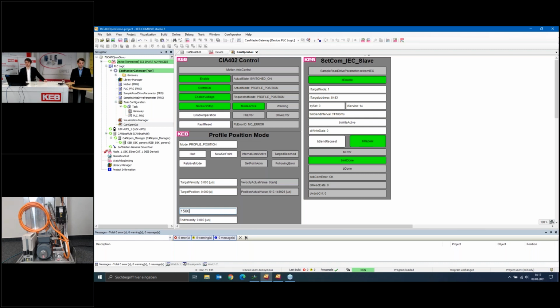So I will set up a positioning velocity of 1500. And this here is basically with the actual resolution rotations. So I can say now, I enable operation, let's say relative mode, and we want to have 10 rotations. And you can see that the axis moved 10 rotations. Okay, maybe we couldn't count the rotations, but you can see that the resulting position is basically ending in the same spot that it started. And I can repeat this a lot of times and it will be a very accurate result.